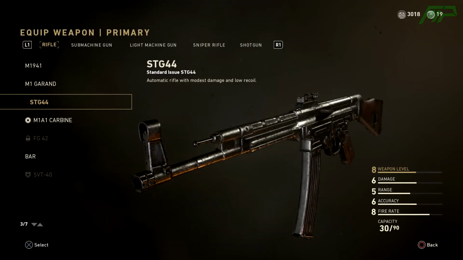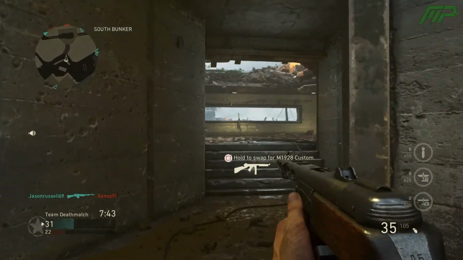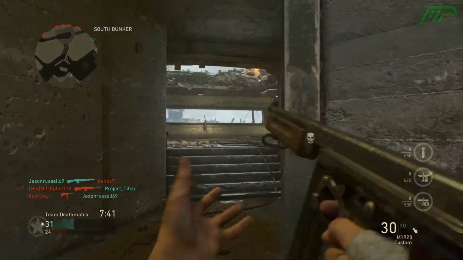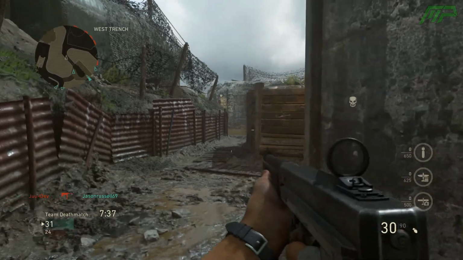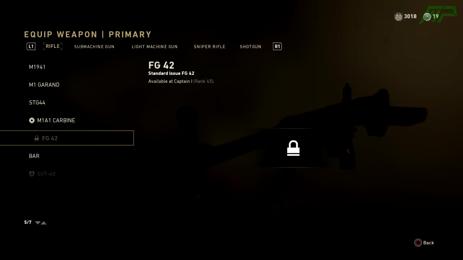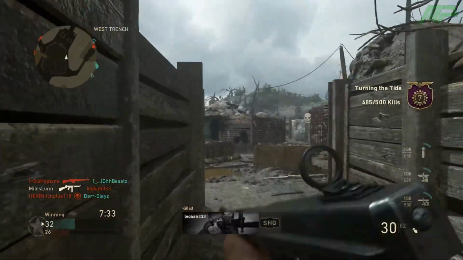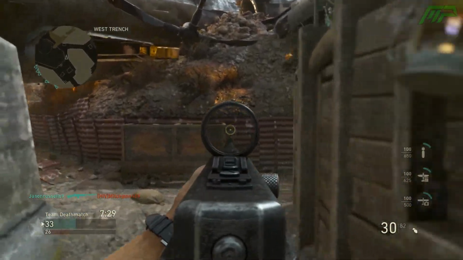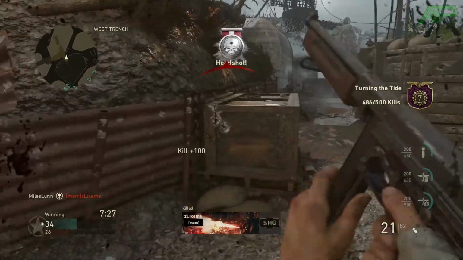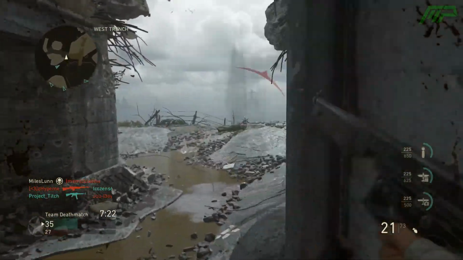The STG has seen a tiny nerf as it now has a widened hip fire spread. Not sure exactly if that's going to nerf it a lot. Probably not, because I don't remember ever using the hip fire with the STG anyway. And finally, the FG42 rifle now has increased recoil and a widened hip fire spread. I didn't think the FG42 was super overpowered, but I did think it was a pretty decent gun. So a lot of the assault rifles did get nerfed, but I think that is kind of like an indirect buff to SMGs in the game, which I think is a good change overall.